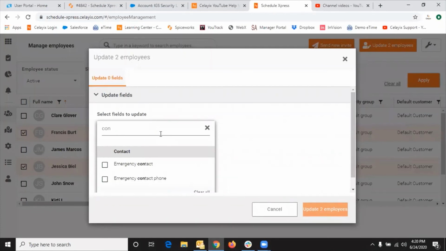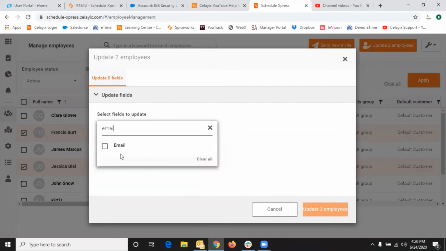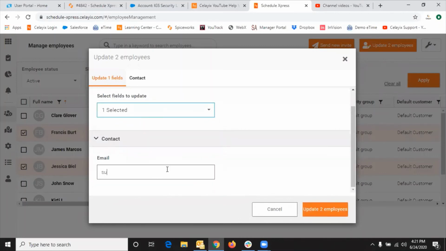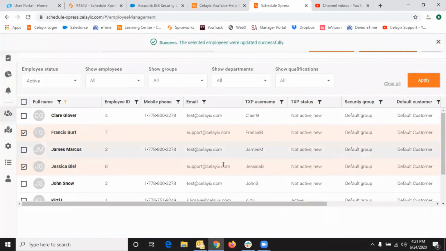For example, I want to update the email, so I'm just going to select email and then specify the email address, and update 2 employees. As you can see, both of them have got the email addresses now.